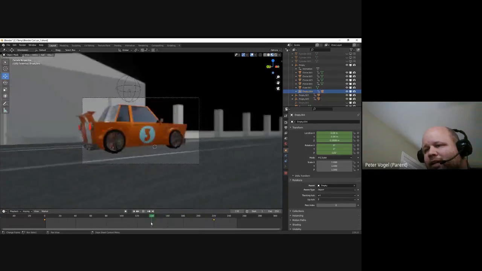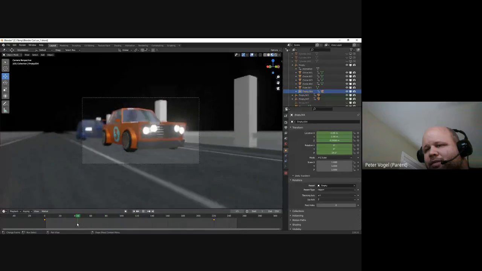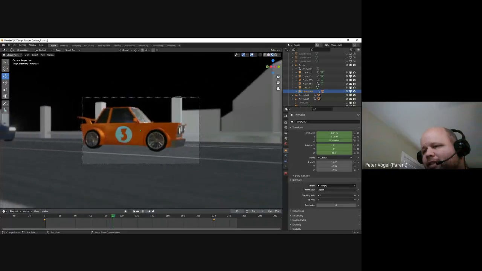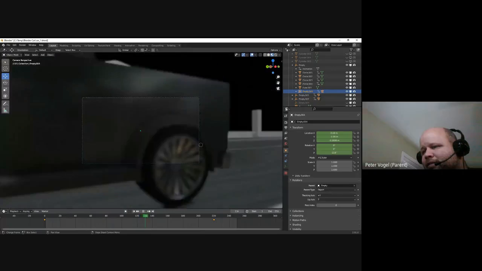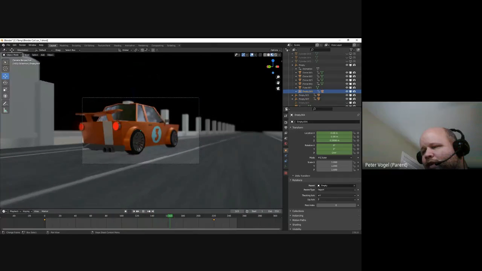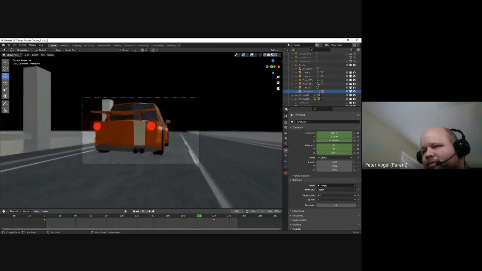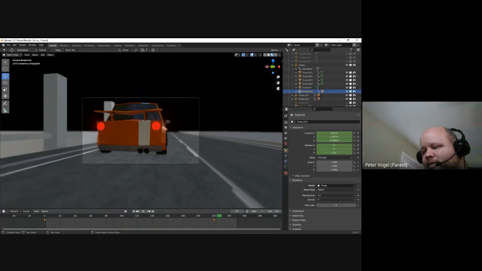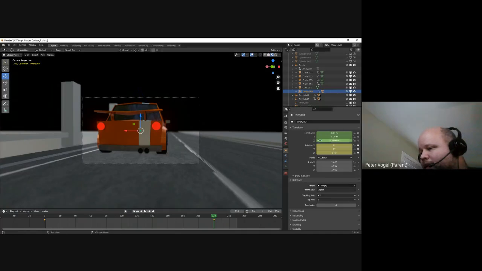And now we have a dolly animation. So we're following the vehicle, you see the truck pass by, and we're following along down the road. And what we can do is also add a little bit of elevation to it.